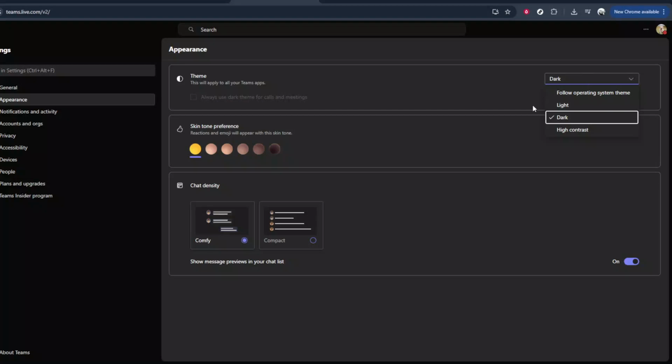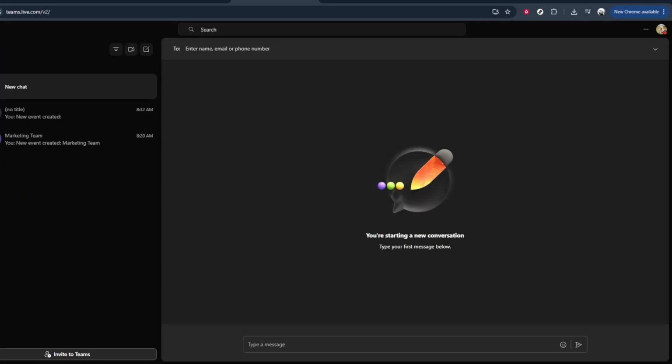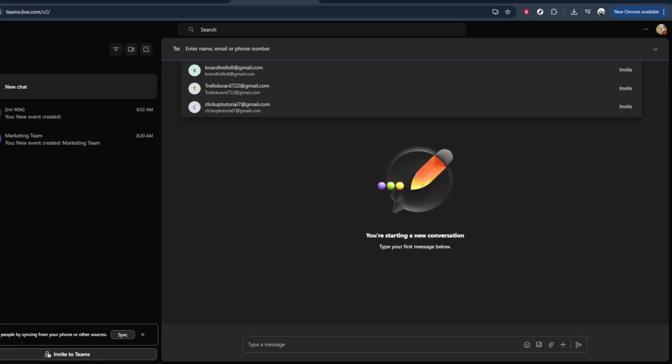In today's video, I'm going to teach you how to turn off dark mode in Microsoft Teams. If you've been using Teams in dark mode and you're finding it a bit hard to read, or you just prefer a brighter interface, switching back to a light theme only takes a few clicks. I'll walk you through it slowly so you can follow along on your own screen.